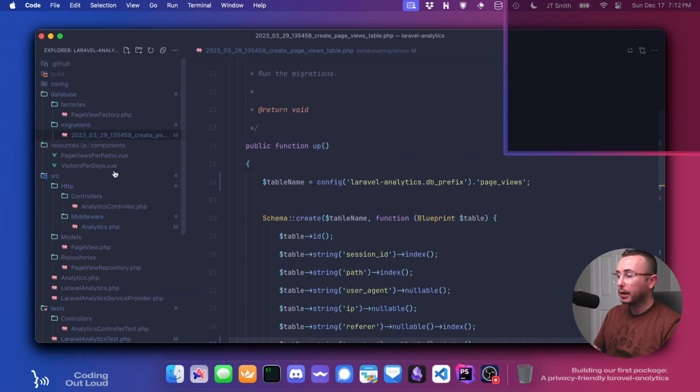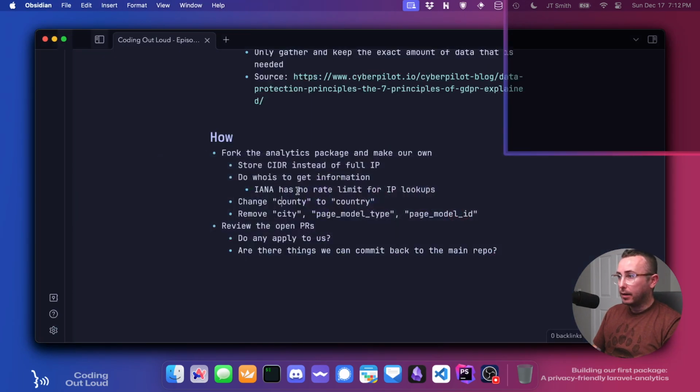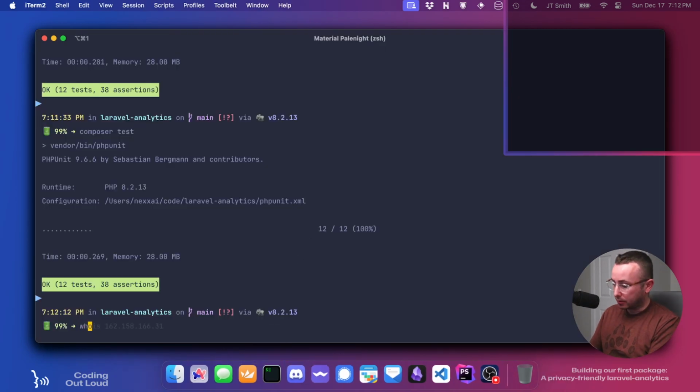That's okay. And so the last thing we need to do is, the idea is that we should be able to use the built-in whois tool to find out who owns a particular IP. And so you can run this on any Unix-based platform. I'm sure there's a Windows tool for it. I'm just not sure what it is.